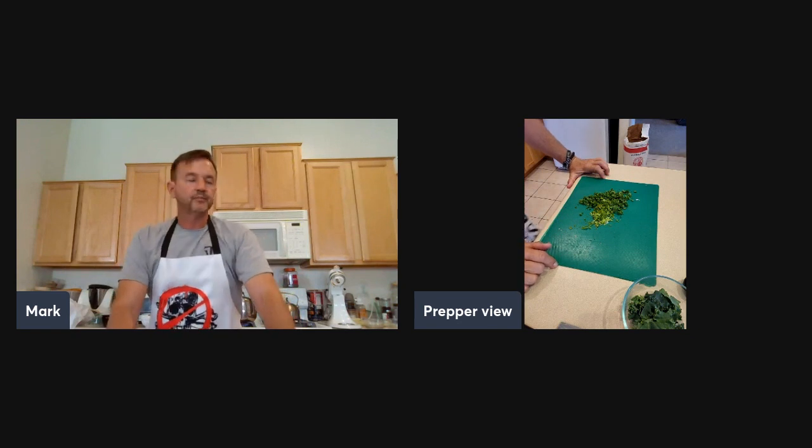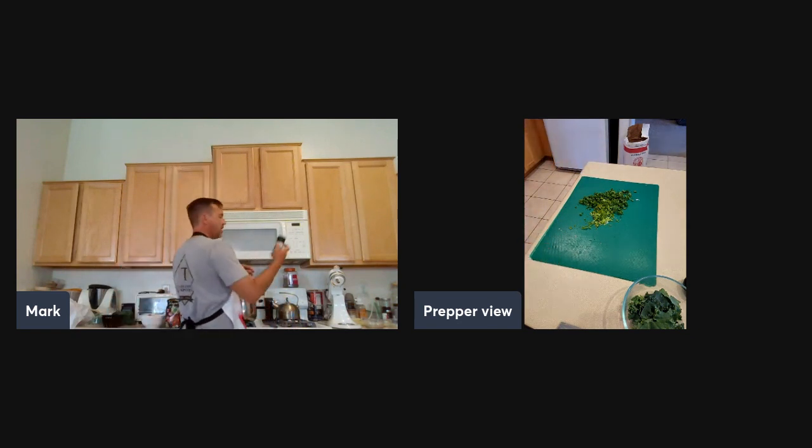So let's go ahead and put some pepper in here. My goal is to definitely get rid of this grinder full. Like I said, I do love me some pepper, so this may have a little bit too much pepper when we're all said and done here. This is starting to look like maybe we can start adding some of the tomatoes here in a little bit. I would like to see the potatoes for sure get a little bit more cooked before we do that.